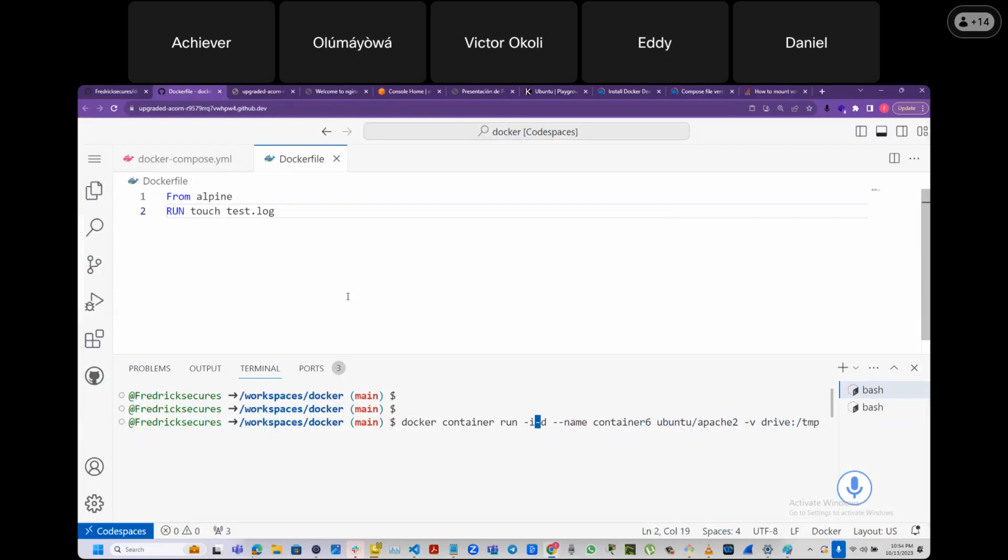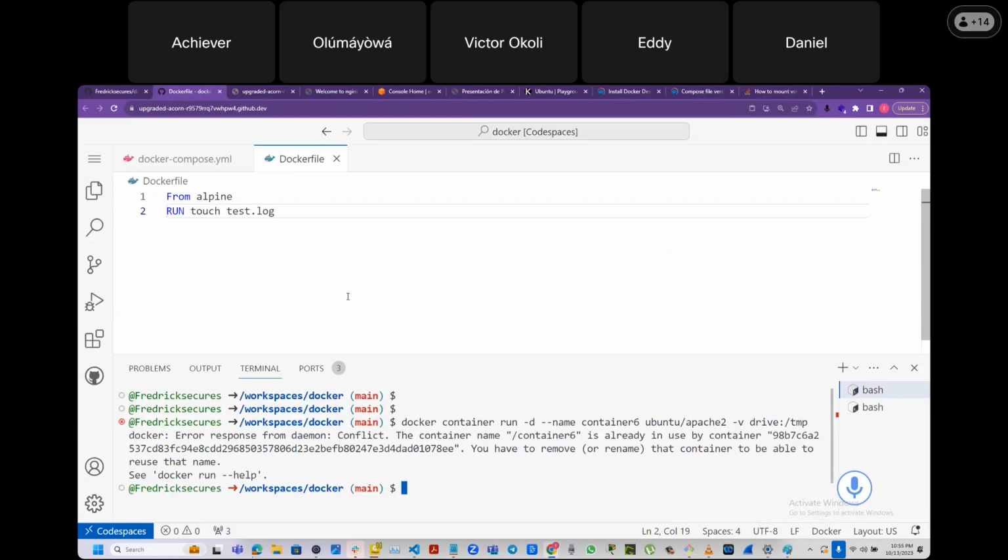Okay, let's keep this one aside. Still the same thing. Container7.